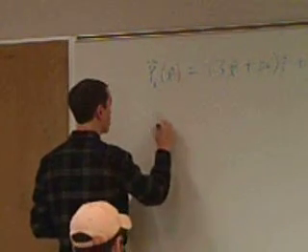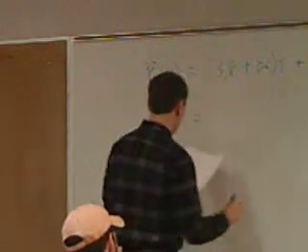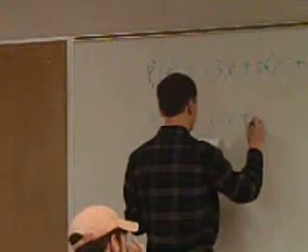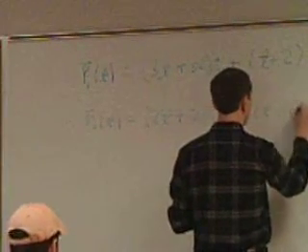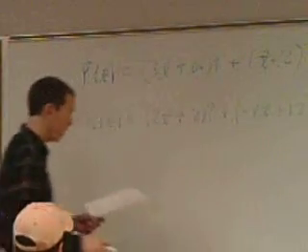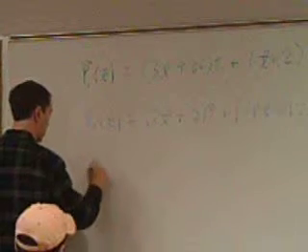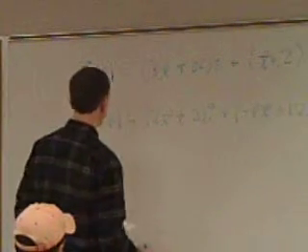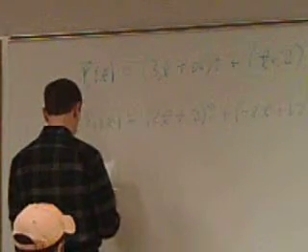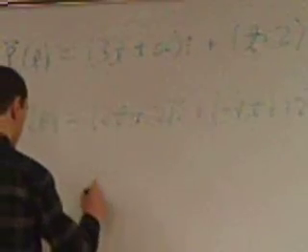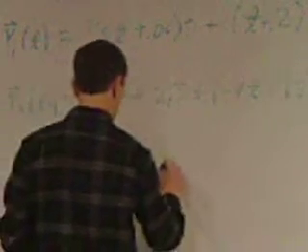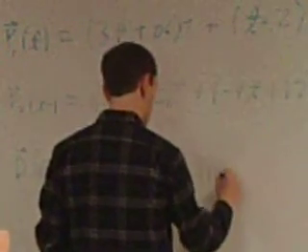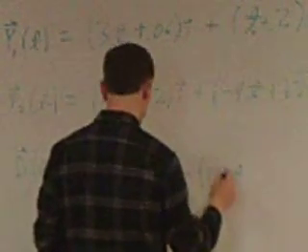So P2 of T, again, we're going to integrate, and we end up with 2T plus its initial position of 0.2 in the I direction, plus, integrating again, negative 9T plus 1.2 in the J direction, so there are two vectors. As I said, we're going to subtract them, so I'm going to call this a distance vector, D of T. I'm subtracting P2 from P1, so I get 3T minus 2T, so T minus 0.14 in the I direction, plus 10T, the 1T minus the negative 9, so 10T minus 1 in the J direction. That's my distance vector.